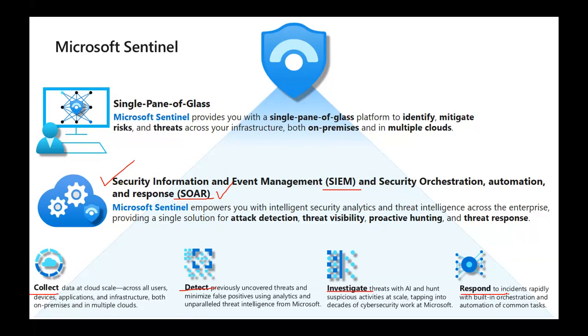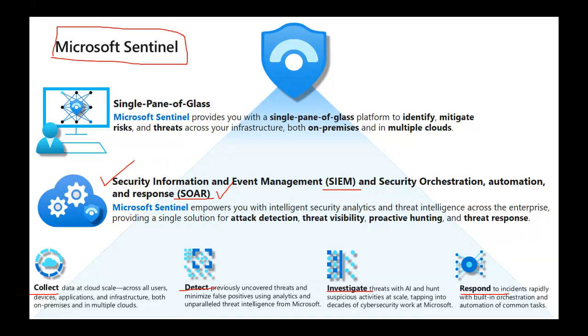Then once we detect, we can investigate threats with the use of artificial intelligence and start hunting for suspicious activities at scale, tapping again into years of this Microsoft experience. And well, remember that it's very important that time response. So we are going to be able to respond to incidents rapidly with built-in orchestration and automation of the common attacks. So this is a general overview of Microsoft Sentinel.